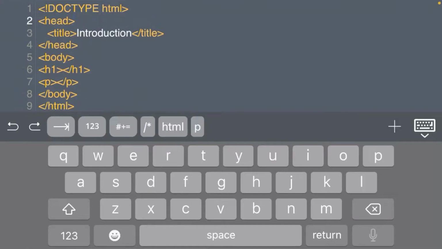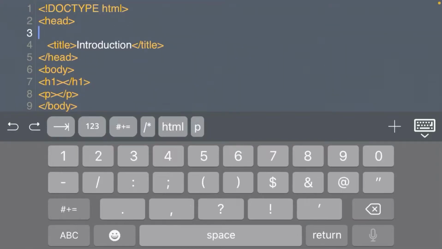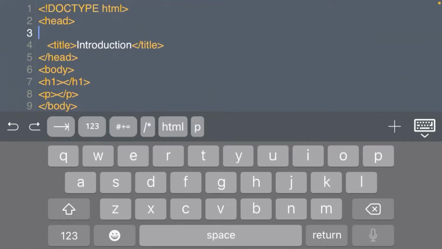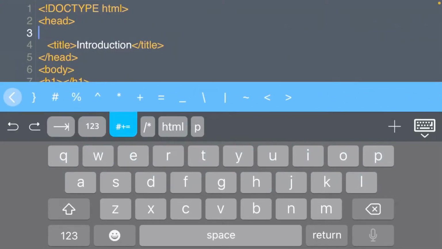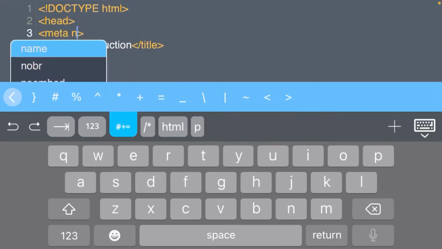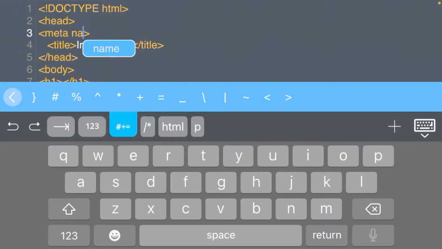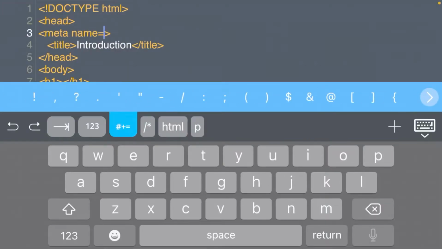Then we need maybe a meta tag over here. So just call on my meta. I need this one, so just click on that. There I am, meta. As I type, I'm given options, and I'll go for my name attribute. That's great. So equal to, then I'll go to this one. I need a quote and call it viewport. Okay, viewport.